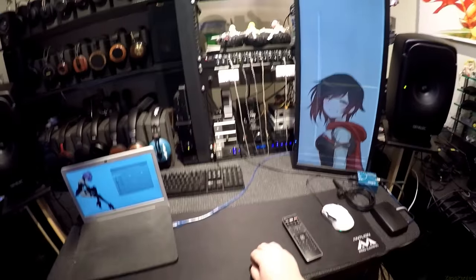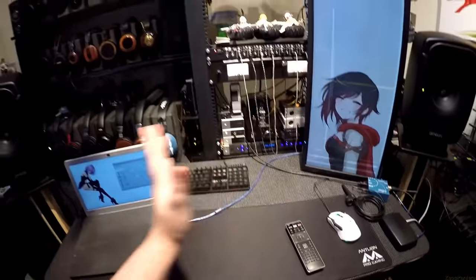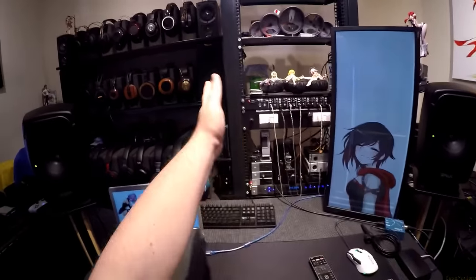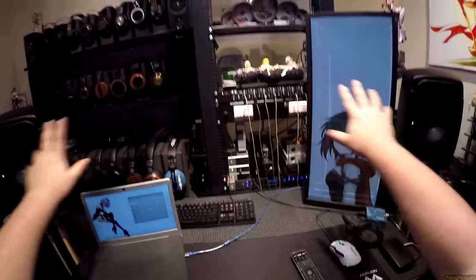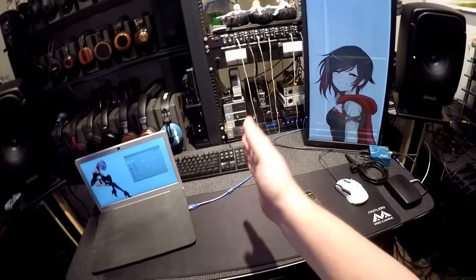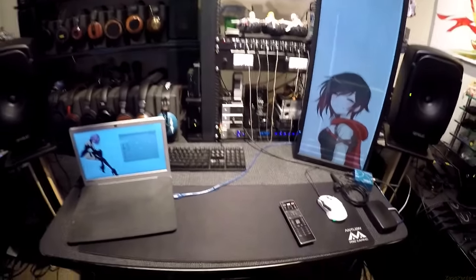I now have to judge a lot of speakers in near field off of these. Now I have to bring anything else to this desk and say, well, how do they work in near field? How's the imaging, Zeus? Imaging is how defined the sound placement can be between the two sources. On headphones, that means how accurately you hear this versus just middle, right, middle, left. And in speakers, usually you get a nice center image. I don't hear the speakers. I've always been told that's the thing. That's what you want. You want to not hear the speakers. You just want to hear sound, and those are irrelevant. You don't even have to look at them. They don't exist. And that's what these do.